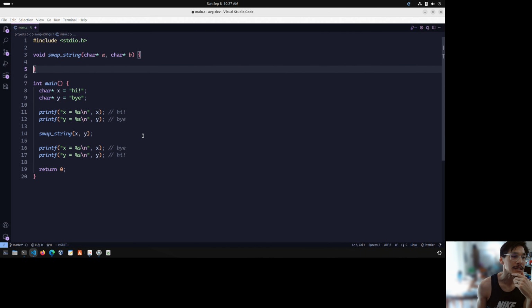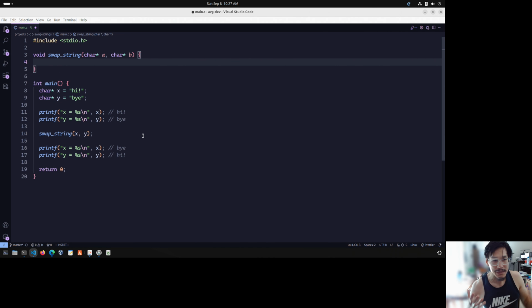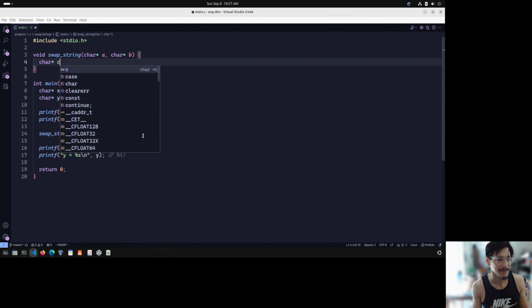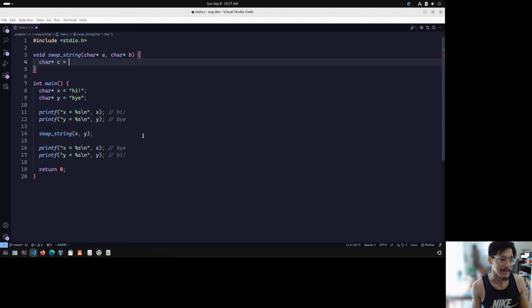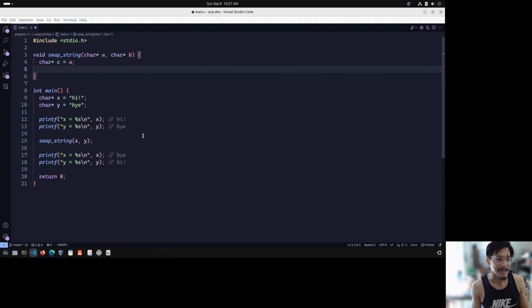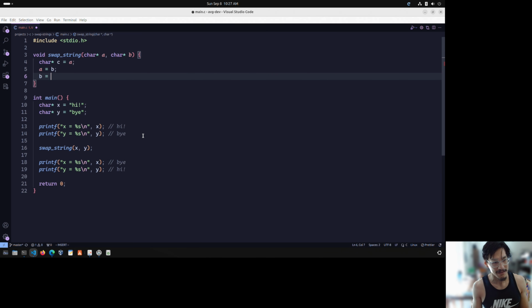So how do we actually swap? Well, if we just think about the logic that we did with integers, we had something like this, right? Character C, it's going to be A, and then A equals B, and then B equals A. That's basic swapping code, just swapping pointers to characters. So at the end, since you're operating on pointers, we should get bye and hi because we passed in pointers.